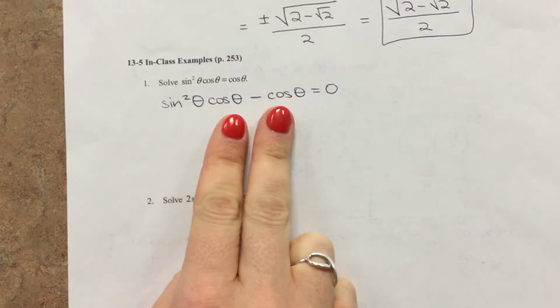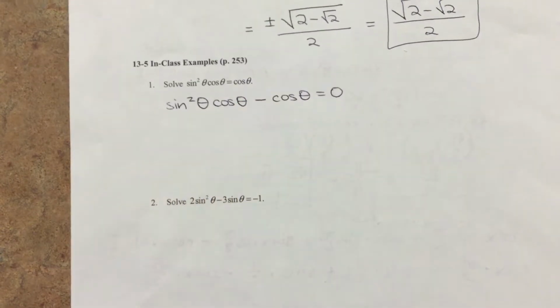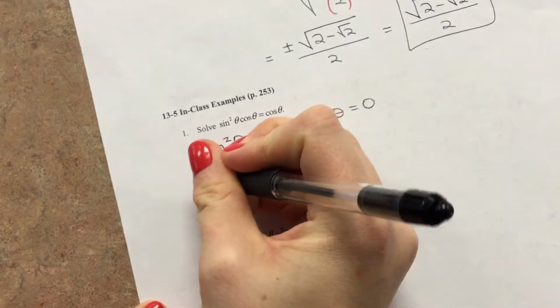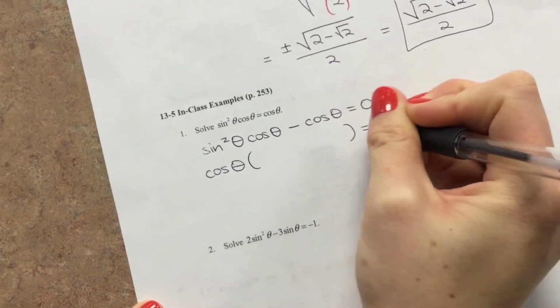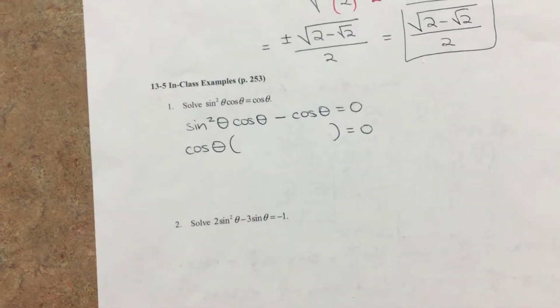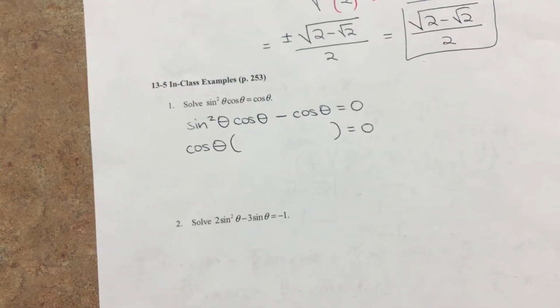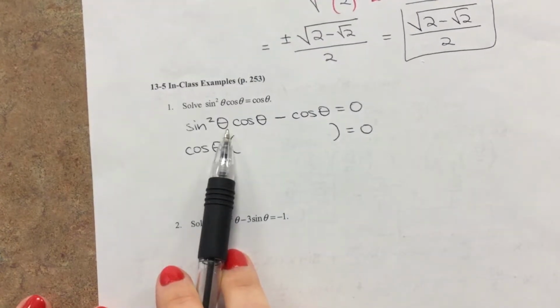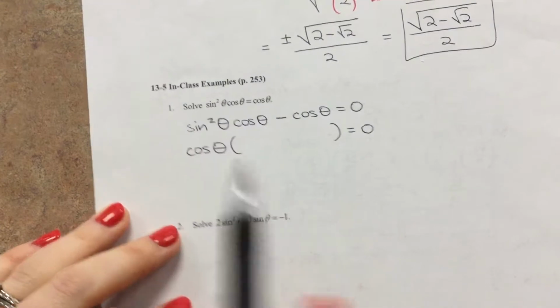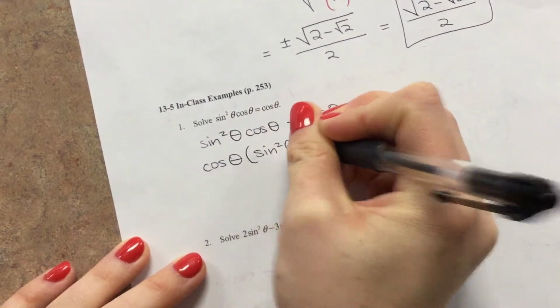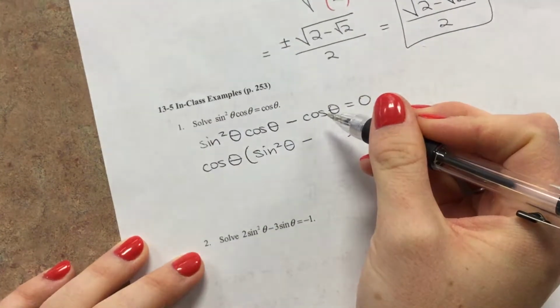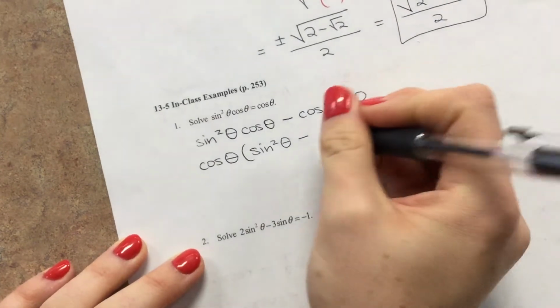Cosine. Good. So both of our terms have a factor of cosine, kind of like in any ordinary function having a GCF. So we're going to take out the GCF, and then remember what you do is you leave the leftovers in parentheses after you take out a GCF. So what's left from this term after we factor out a GCF? Sine squared. Minus, and then what's left with this term once we factor out cosine? Just a 1. Don't forget about the 1.